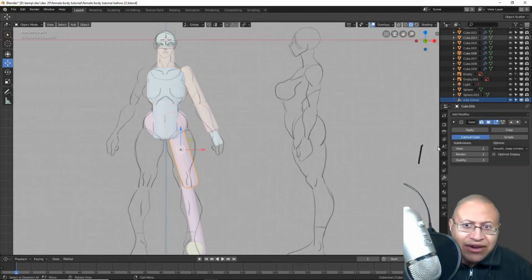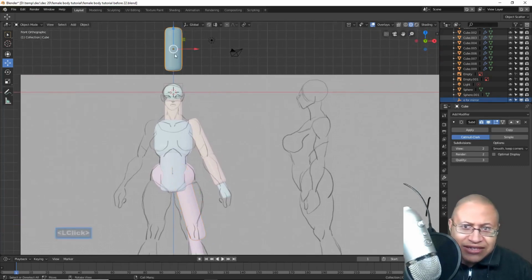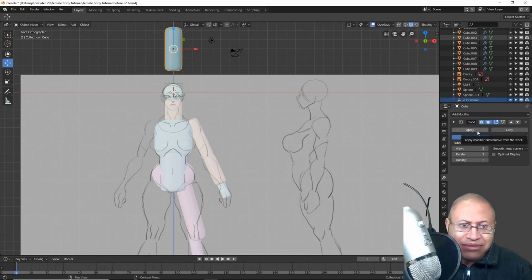Okay, we have our subdivision surface modifier on these duplications of this. I should have actually applied this already. You want to stretch out your cube in the beginning, and then you want to put your loop cuts in. After you do that, you can apply your subdivision surface. You don't want to apply this modifier before you put your loop cuts in, because that'll make things more difficult for you. But after you have your two loop cuts, remember we put a loop cut, we move one up, we put another loop cut, we move it down.